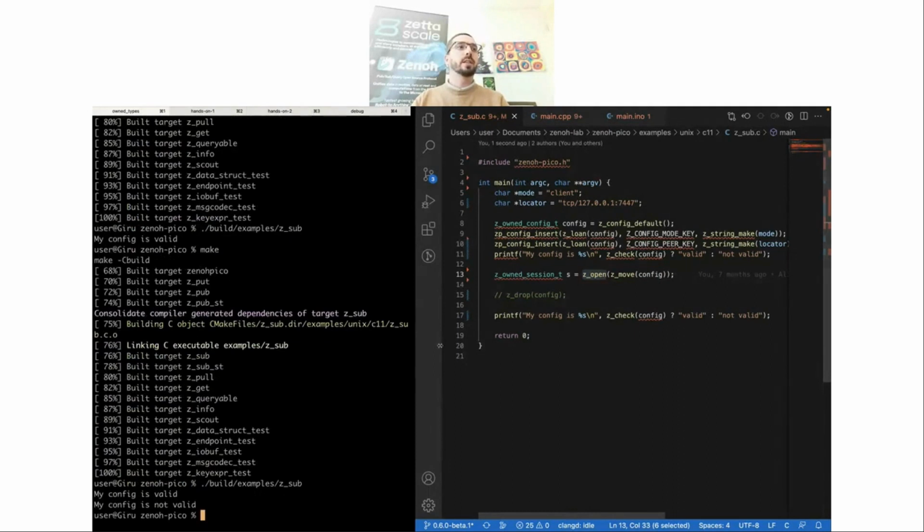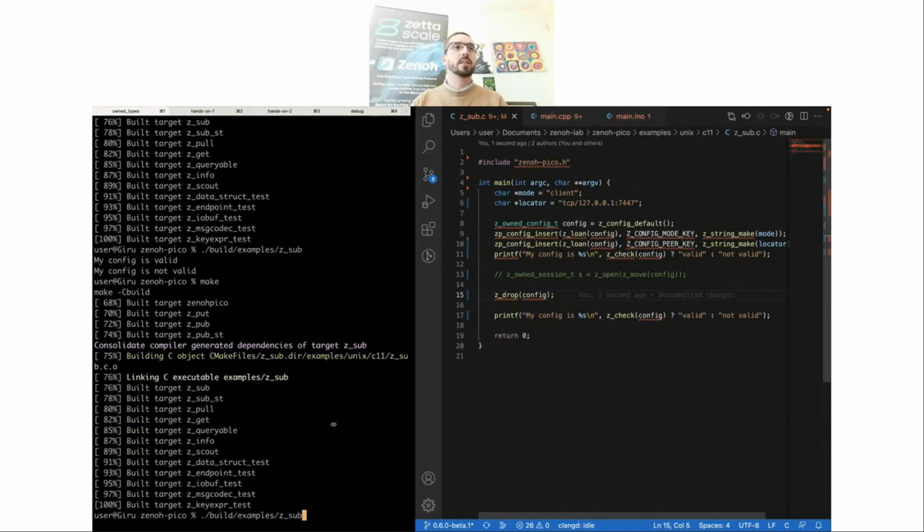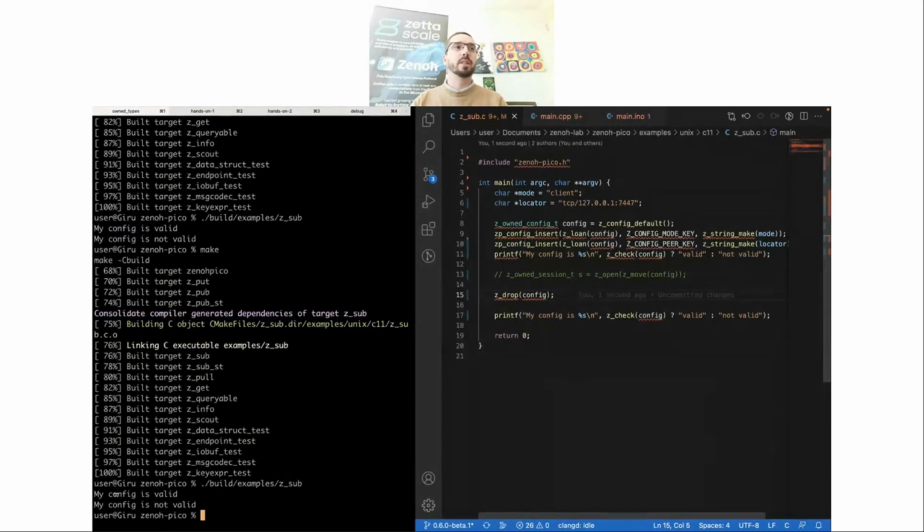When I run it, before calling the open, my config is valid. After it, my config is no longer valid because it has already been released by the API. In case I end up not moving my owned types to the API, I can simply do a drop and the same will happen. So my config is valid, and then my config is not valid because it has been released.